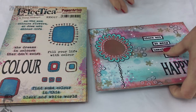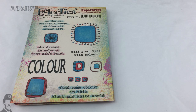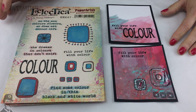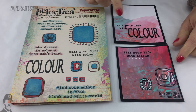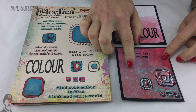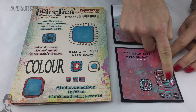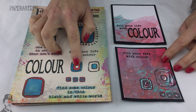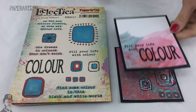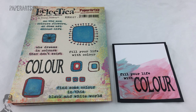Moving on to plate 17, you can see there are a lot more square elements, but it's the same concept of using layers to create cards, or using these for flowers too. Kim Osborne has done a very simple background with lots of little brush strokes, showing the texture of the paint as it mixes, then over-stamped with some of the other elements. There's a lovely quote with little dots underneath to make it pop, and a simple card made using leftover paint on a brush — very effective and striking.